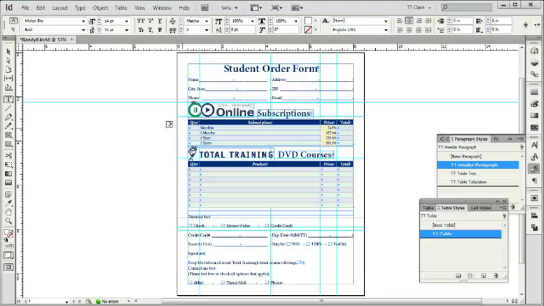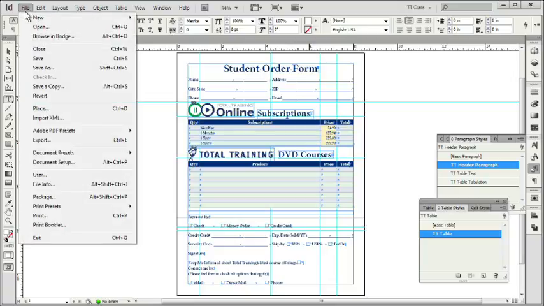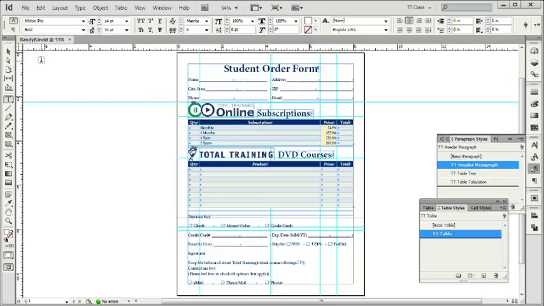I can go File, Save, to save all the effort that I've actually put inside of it, and then I can match this up to the completed exercise that's saved within your working files to see how well I did matching to the baseline. And that concludes this chapter of our InDesign CS6 course.